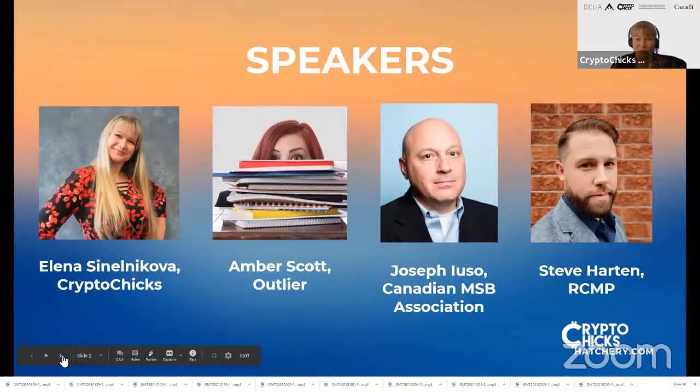Today we have four speakers for this webinar. This is probably the most speakers that we've had in this series. They are myself, Elena Sinelnikova, founder of CryptoChicks, Amber Scott of Outlier Solutions, Joseph Iuso of the Canadian MSB Association, and Steve Harten of the RCMP. Very exciting speakers, and they are all here right now.